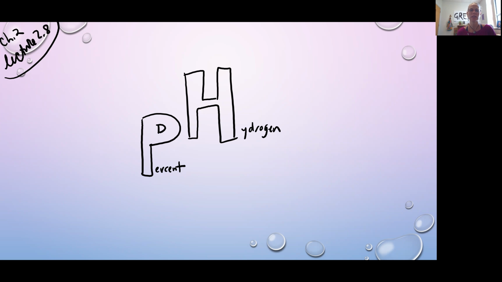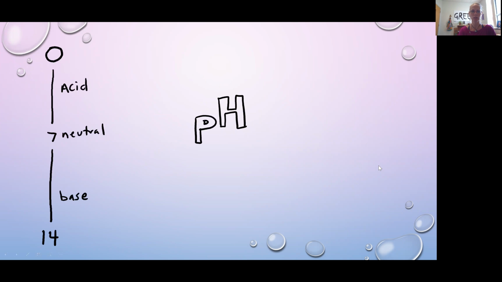And our topic for this presentation is pH. pH is represented with a lowercase p, capital H, and it actually stands for the percent of the hydrogen ion that is found in the solution. Now, pH is measured on a scale from 0 to 14, where 7 is considered neutral. So any numbers that are less than 7 to 0, so 6.99 to 0, is considered acidic, and any numbers greater than 7 up to 14 are considered basic. So that'd be from like 7.01 to 14, these are basic.